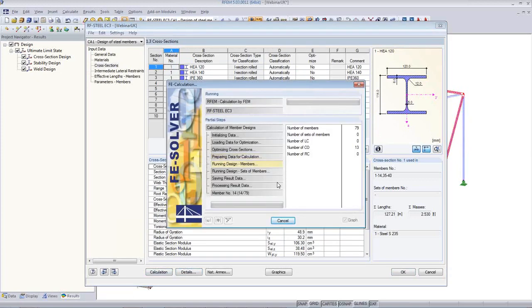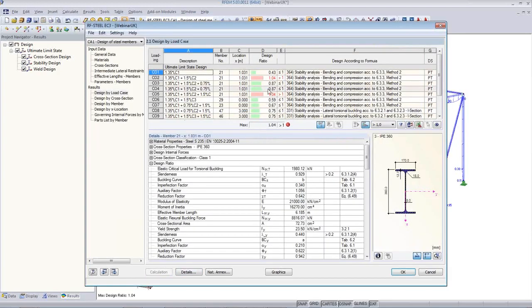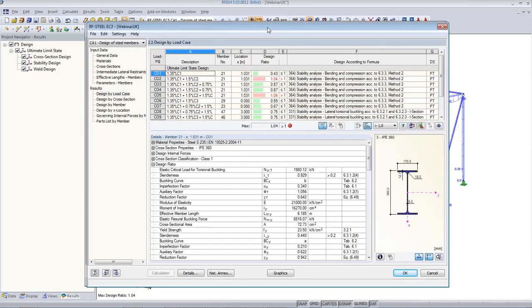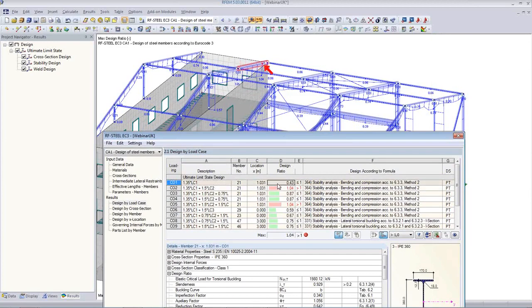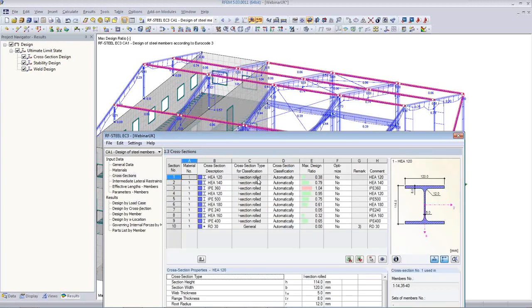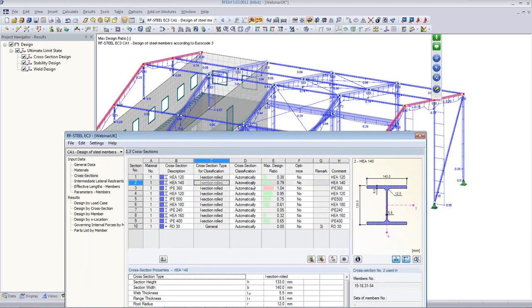So the design without calculating the internal forces will be much faster, and we see with the stability check we still have some extra problem here. Here we are okay. Let's check those cross sections. Those are okay. Those are 79%. Maybe I can get by with a smaller cross section. So I check optimization from the current row from the wide flange beams.